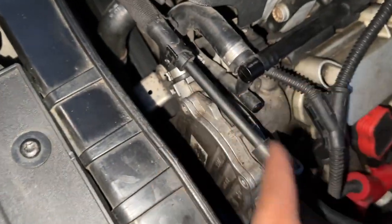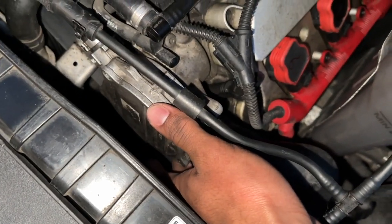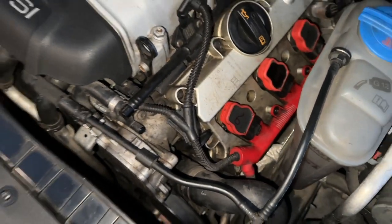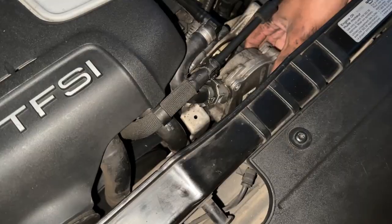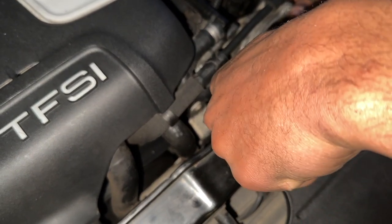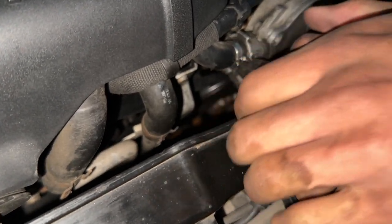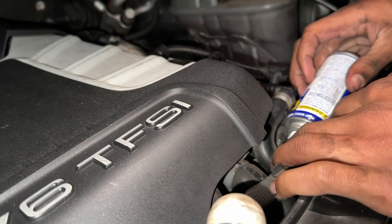We finally got all three bolts off — that takes a decent amount of time. Make sure you clean out each bolt thoroughly before you attempt to remove it or you might strip them. Next we're going to slide the vacuum pump right off and try to angle it so we can cut that bow clamp at the top for the hose. Just wiggle it off — there we go. I'm going to angle this up and cut that bow clamp right there.